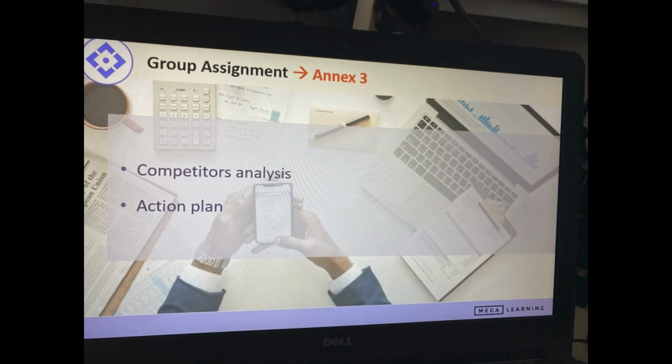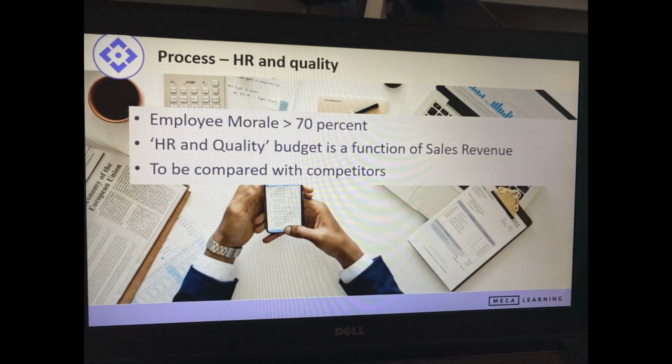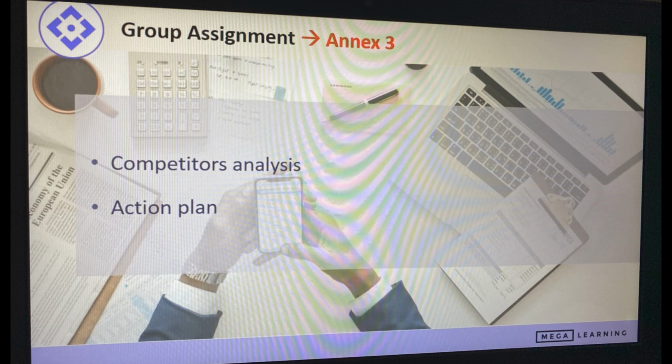Also, if you're getting a ton of revenues, this is one of the annexes that shows your vision and your mission. What happens if you do not get those revenues to match your EBIT, you're going to find out that you're making a lot more sales and you're losing money with each sale. HR and quality is important. Try to get morale up, and morality up too, because we're looking at sustainability.